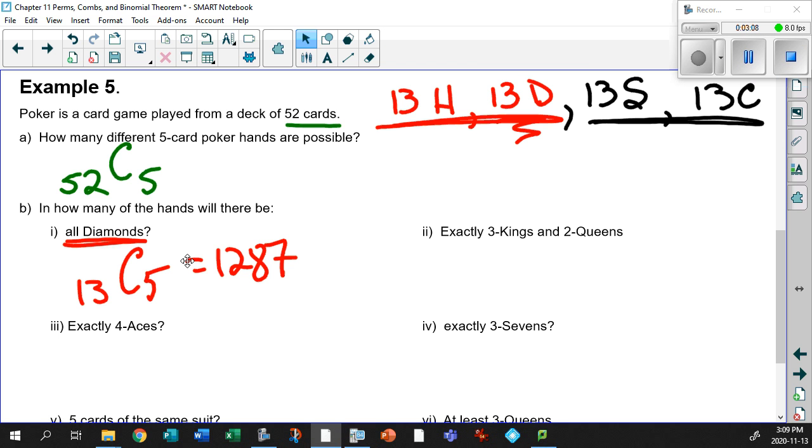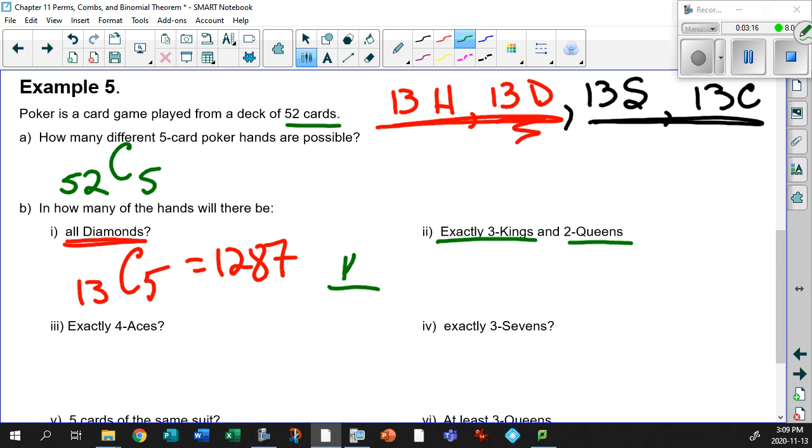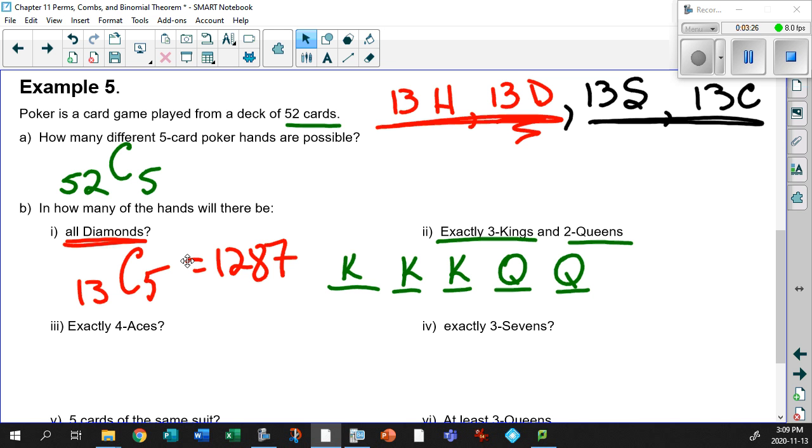Okay, so now let's start getting a little bit stickier here. I want exactly 3 kings and 2 queens. So in other words, I've got a king in the first spot, another king, then a queen, and a queen. Does the order matter? No. As long as I have 3 kings, 2 queens, I'm good. I don't care what order they're in. Mix them up whatever way you want. That's why this is a combination, not a permutation.